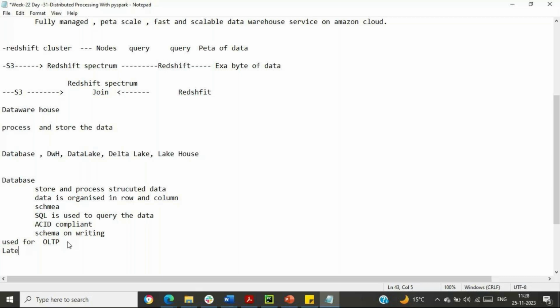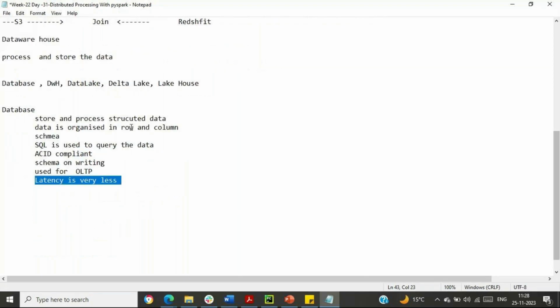The databases provide very low latency, and these are certain benefits which we have. Because these are ACID compliant, because of that nature, these are used for OLTP related stuff. Once we are going to write the data inside a particular database, we need to first define the schema, and then we write the data. So schema on write is there. These are the characteristics of a database.